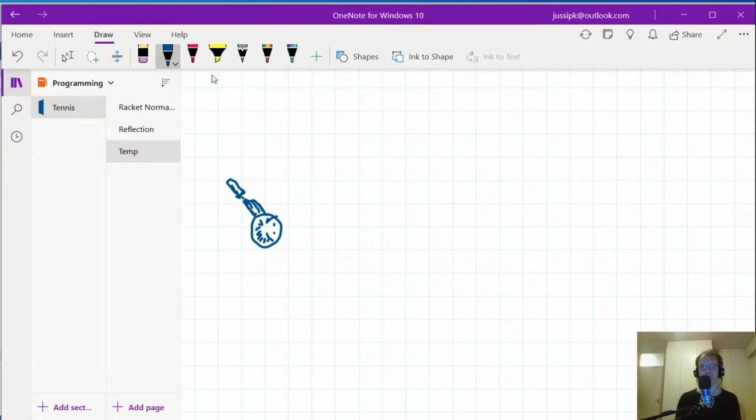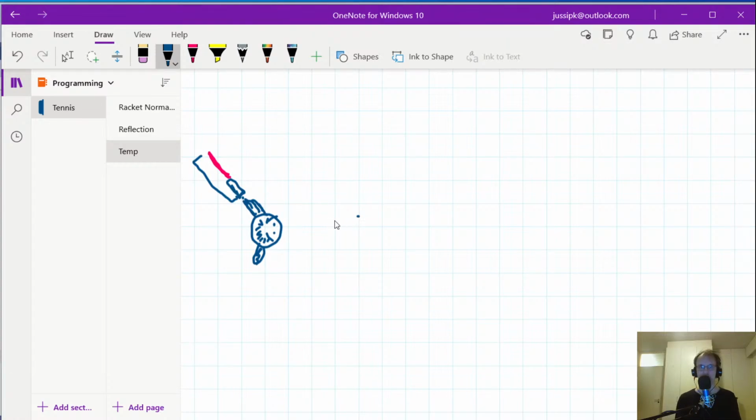And then I'm going to use a different color there. I'm not going to use red for now. So this is the hitting area of the tennis racket. Here is the other hand. Okay, so this will be the tennis racket, and the hand is here obviously. And this is the first picture.